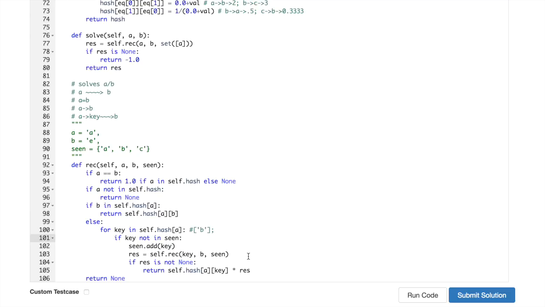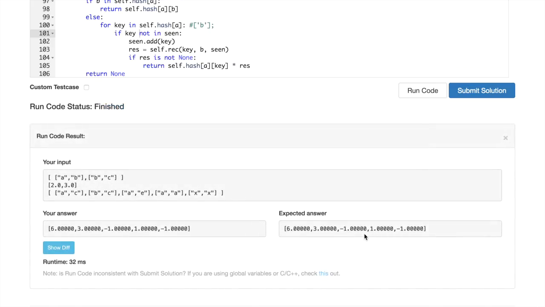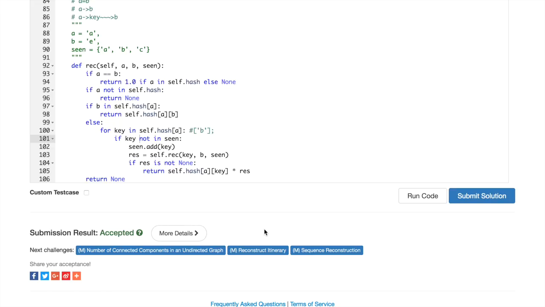Yeah. Okay, let's run it again. Yay, it's finished. And what's the result? 6, 3, minus 1, 1, minus 1. Okay, let's submit that stuff. Yay, accepted. And let's look at details.